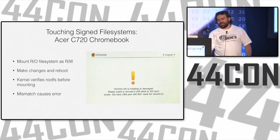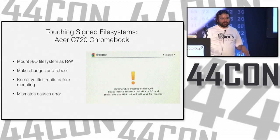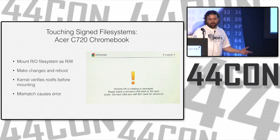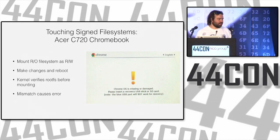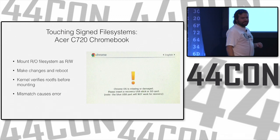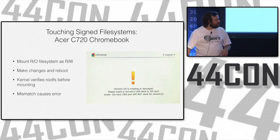So, if you had the ability to take the disk out and modify it somewhere else, you could recover that file system, but the Chromebook is pretty neat in the way that it prevents you from tampering with things and protects you from situations where you might have a tampered system. So moral of the story is keep a backup of things you have on your system, even if it's your main system and reliable. You never know when you're going to do something stupid.